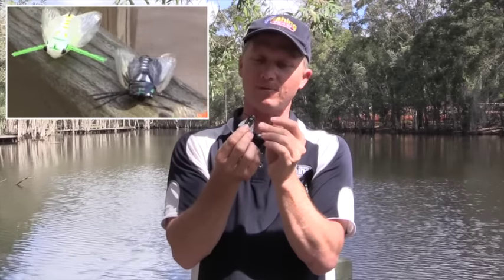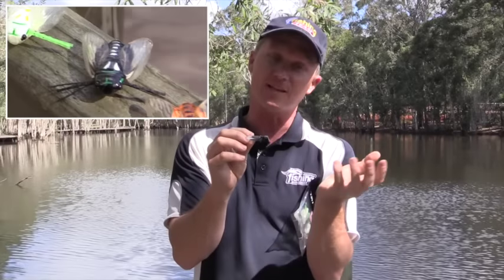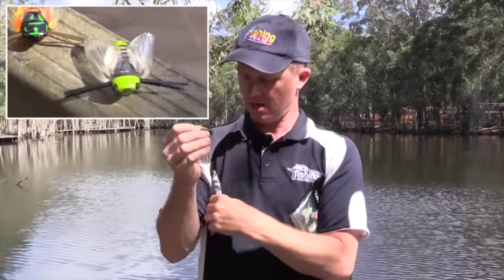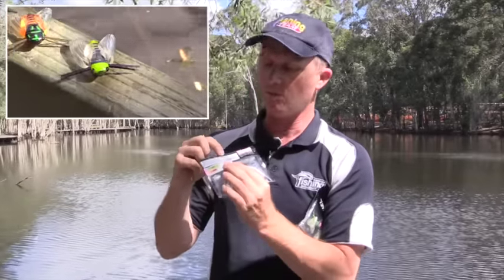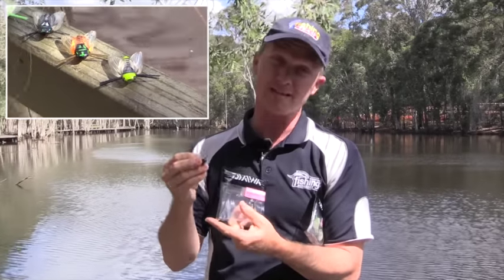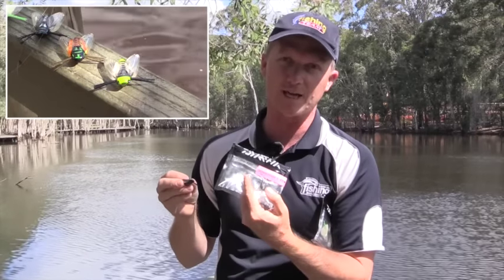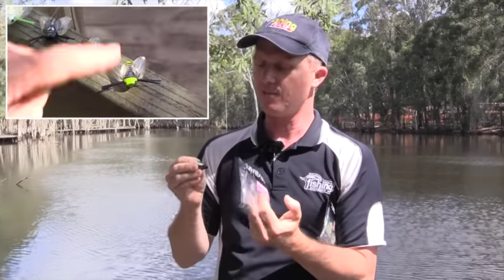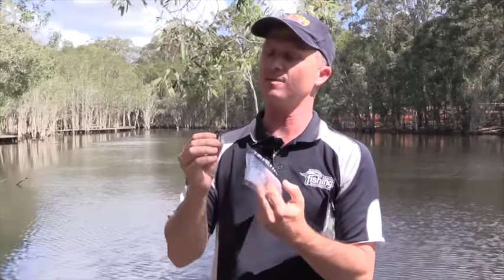They're hyper-realistic with a couple of small silicone strands, which means you can fish these baits either forwards or backwards. On the back of the pack it suggests two ways of rigging them: one with a drop shot hook, one with a worm hook. These are shipping now from Daiwa, so they'll be in tackle stores from summer, and they cost $14.95 recommended retail for a bag of two. You might think that's pretty expensive for a soft plastic bait, but these things are very realistic and designed to fish in some pretty nasty country without hooking up.